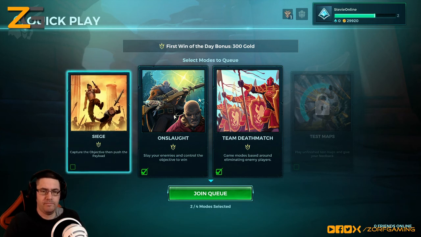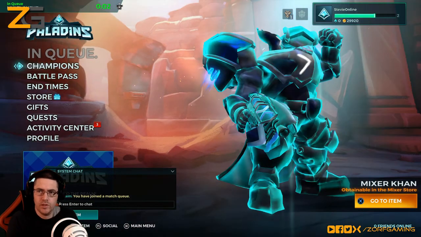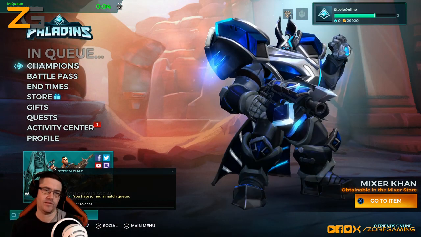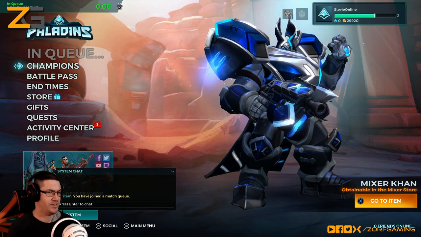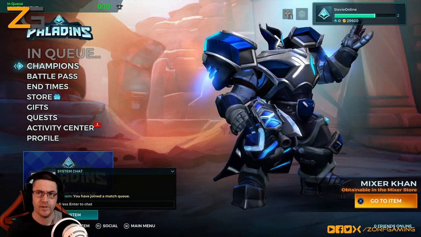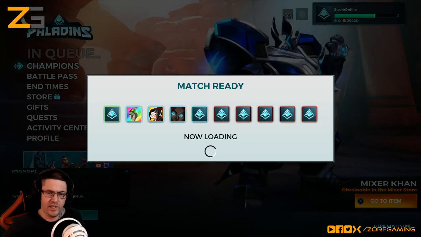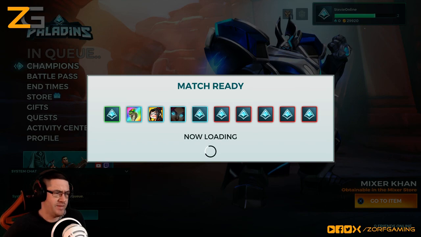Let's do it. So we're going to do a real match now. No more of this training, but it's good training's there. If I find I'm struggling a bit, I'll go and do myself some training. Shall I be the same character?